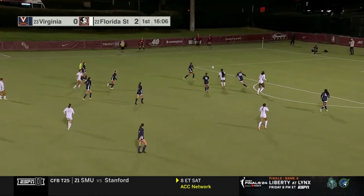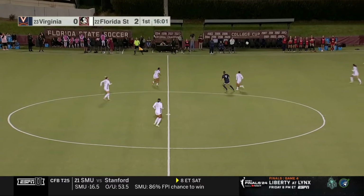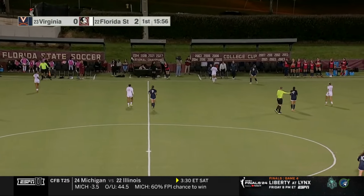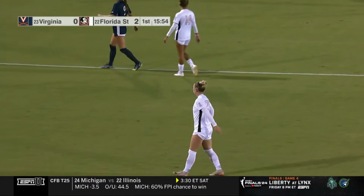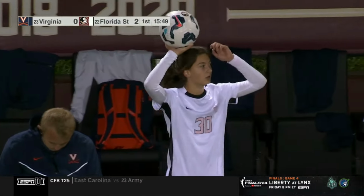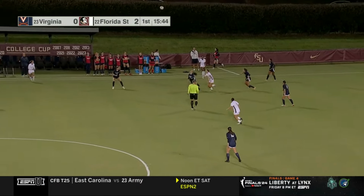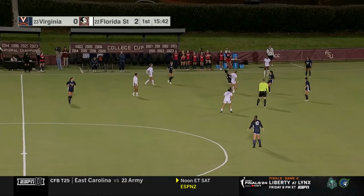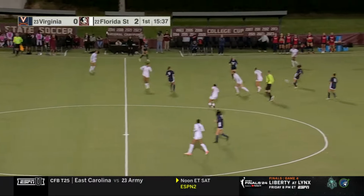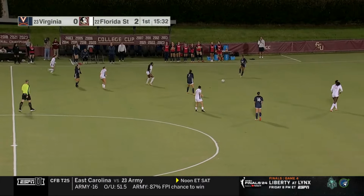Yeah, it's easier said than done, but that ball has to get in behind because they're going to defend facing forward. 3 players on that back line that want to be aggressive, and if it's played right into their feet, they're going to win it back. Then they got numbers in good positions to go again in combination or 1v1 for Florida State. So if McCormack can get that ball in behind, that forces those 3 center backs for Florida State to have to face their own goal and chase that ball down. That's where Virginia can gain a little bit more territory, get the advantage that we haven't seen them have in this game so far.